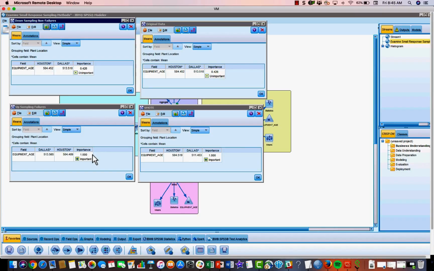Sometimes I use it, sometimes I don't, but I've heard so many people talk about it like it's a cookbook thing: you take your data, if it's not balanced, you balance it. But everybody needs to understand that there are consequences of that, and that your model is going to look very different, or can look very different, if you use one of these techniques to balance your data before you build your model than if you just build a model on the irregular data itself.